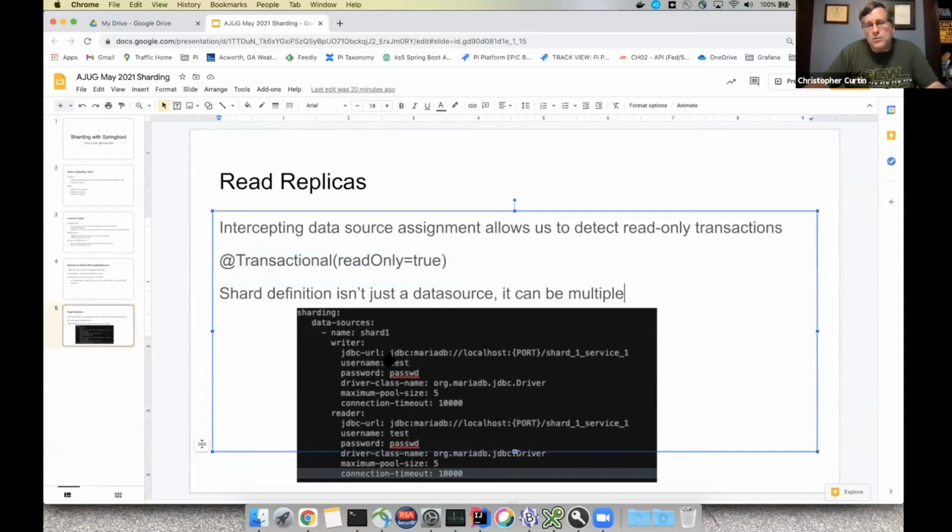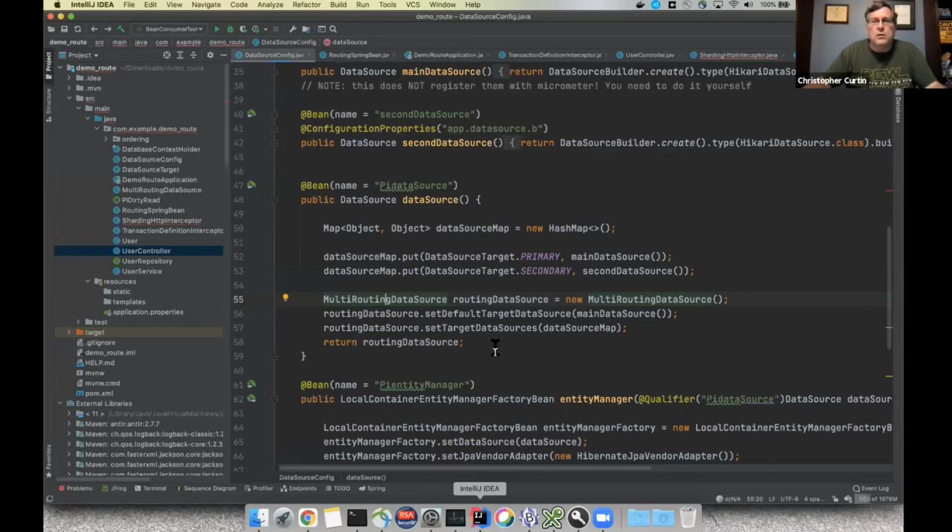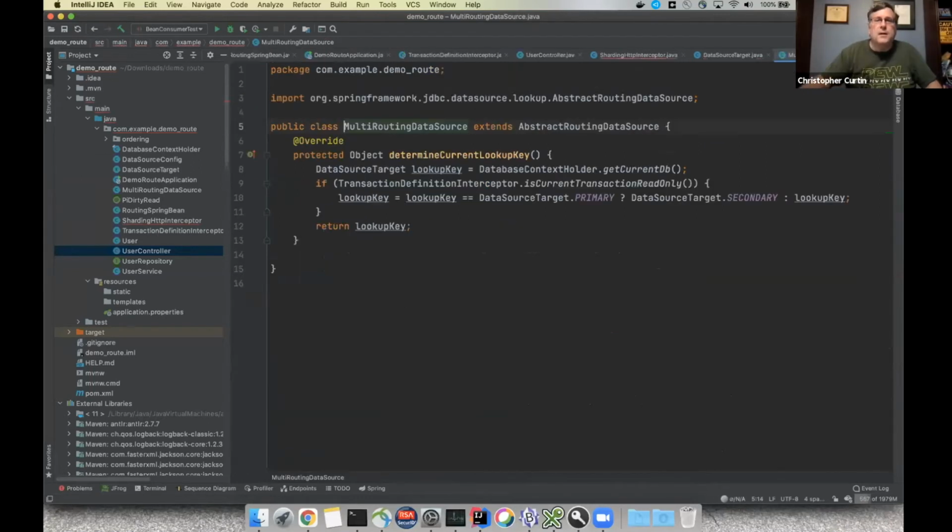By defining your shard not to be a connection, because that, you see writer right here, that's a regular Hikari definition. Instead, you define your shard to be readers and writers, each of which has a connection pool. Now, when I'm in this class, I can ask the question, hey, what is the current transaction? Is it read-only?